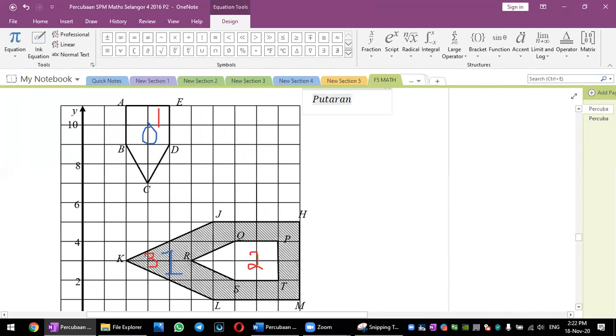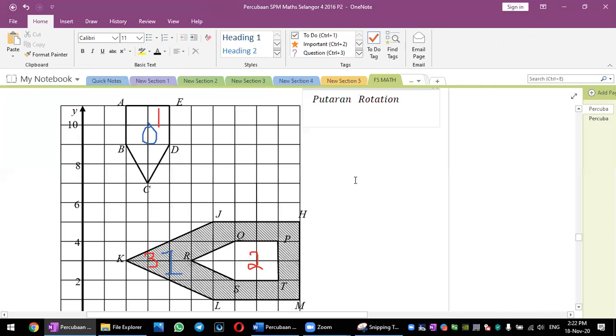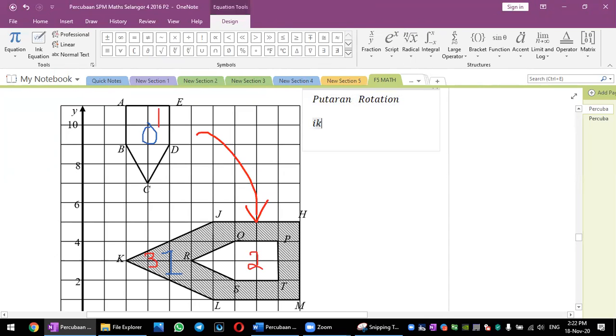So, putaran kita kena ada beberapa information. Okay, putaran, rotation. First, you must mention whether it is clockwise or anti-clockwise. So you think, does this one change to here like this, or in this direction, clockwise or anti? Clockwise. Okay, they use clockwise, means like this. So clockwise is 90 or 180? It is 90. Yes, 90 degrees. Okay, ini adalah ikut arah jam. Is clockwise direction. And then it's 90 degrees. 90 darjah.